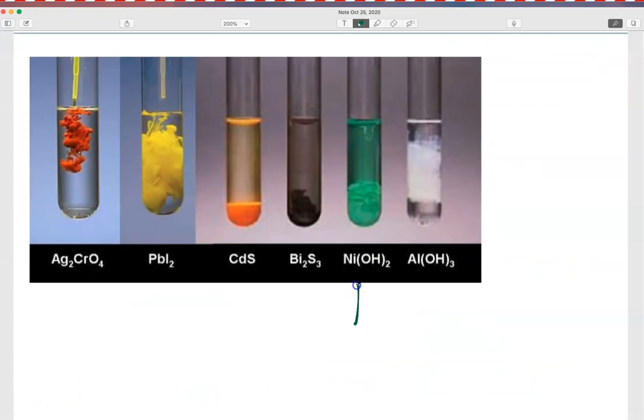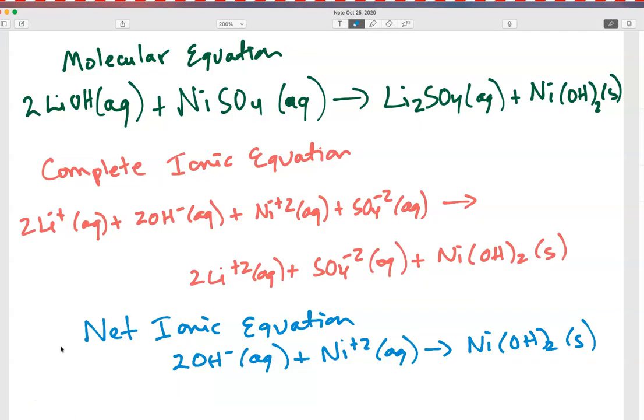Practice. Why don't you get out the solubility guidelines and pick two aqueous ionic solutions that you could mix together to make the nickel hydroxide. So pause the video, do that, and then come back and watch the end. What did you come up with? I chose lithium hydroxide and nickel sulfate as my two aqueous reactants. And my products then are lithium sulfate, which is aqueous, and the nickel hydroxide, which is a solid. So I've shown this in three different forms. The molecular equation, which shows everything together. The complete ionic equation, which shows all the aqueous components broken apart into ions. And then the net ionic equation, which leaves out the spectator ions, which in this case are the lithium and the sulfate, and just shows the net change of the hydroxide ions and the nickel +2 ions forming the solid. So I hope this helps. And thanks for watching.